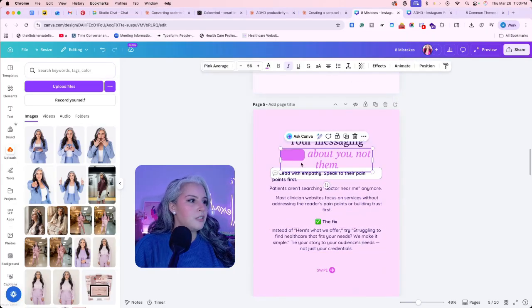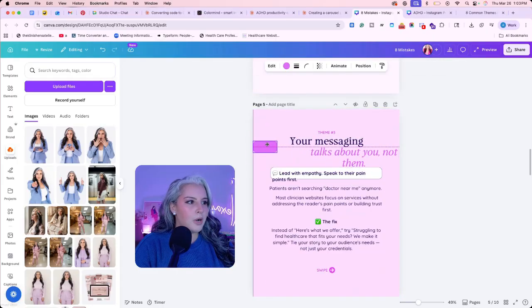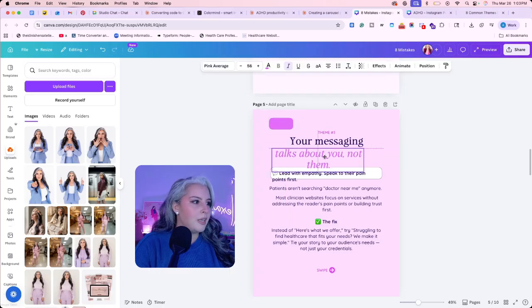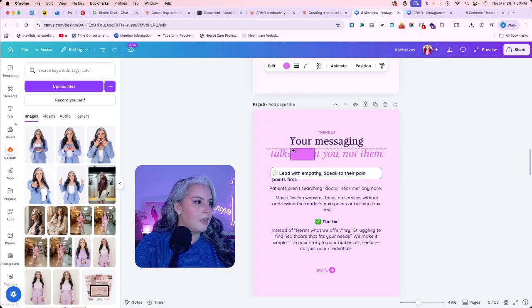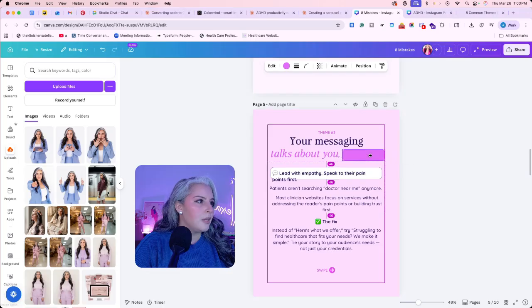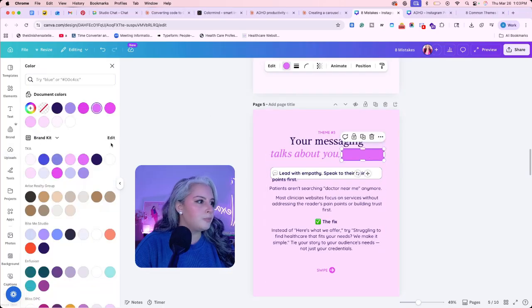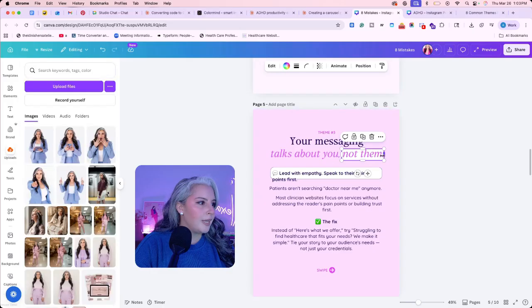And so essentially you can go in, like I added this little rectangle previously. So I could put it behind words if I wanted to, let's say, let's put it behind not them. And then I'll probably make it white just so it highlights it.